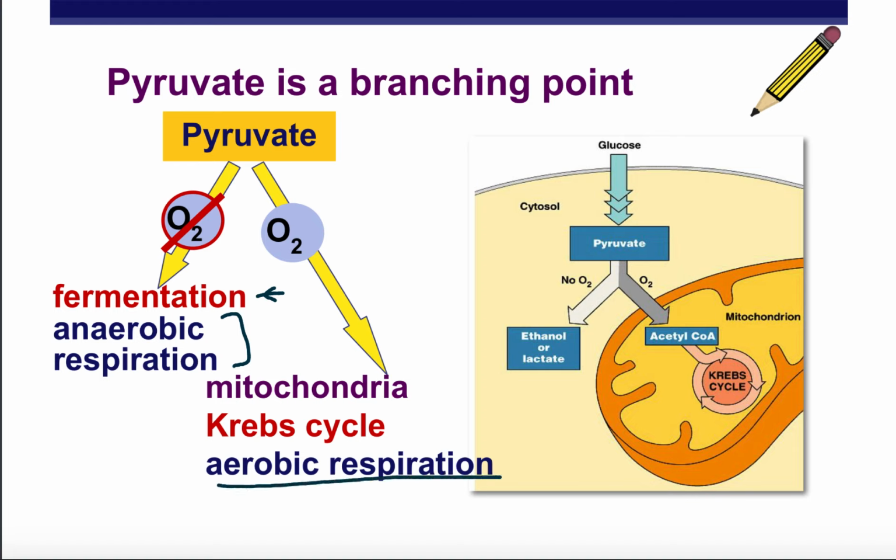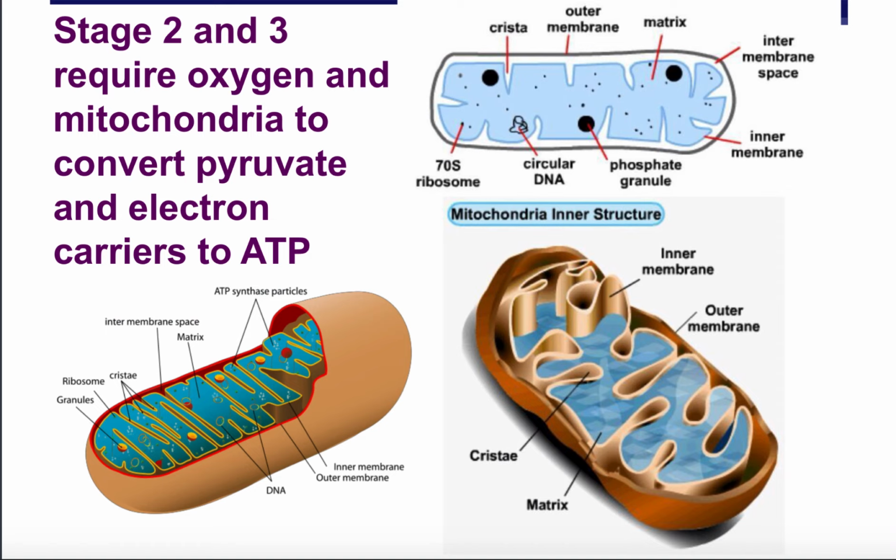And the second stage of respiration that we can now enter with our pyruvate is stage 2, which is partially the Krebs cycle and an initial pre-step before the Krebs cycle. Okay, so before we can do the next 2 stages of respiration, we need a mitochondria, and we need to have oxygen present. Now, the second stage doesn't directly use oxygen, but it relies on the presence of oxygen in order to do its job. And I'll explain why later in either this lecture or the next lecture. Now, before we do this, we need to understand the structure of a mitochondria.